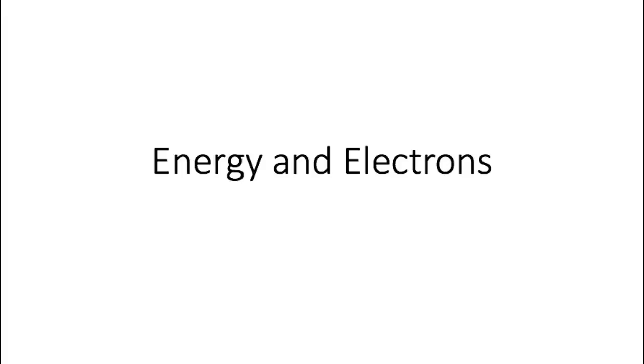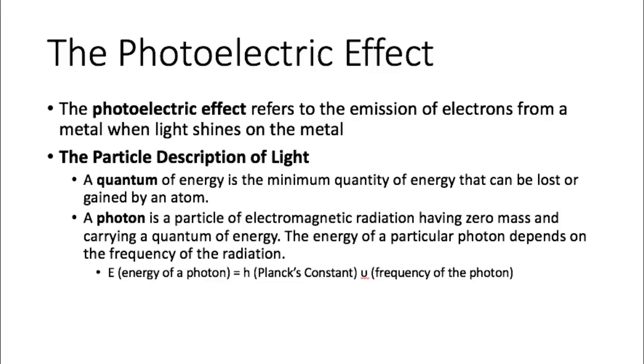Hey guys, in this video we're going to take a look at energy and electrons. We're going to be using the equation for the speed of light, which is frequency times wavelength, and we'll also be using Planck's constant to find energy. So let's take a look at some definitions before we get into this.